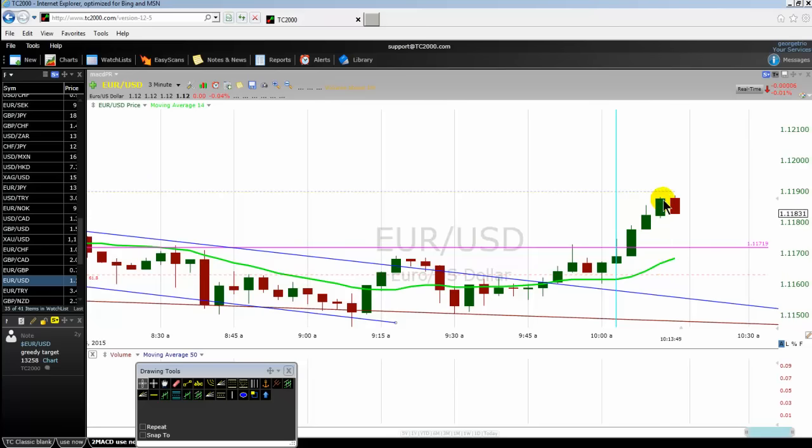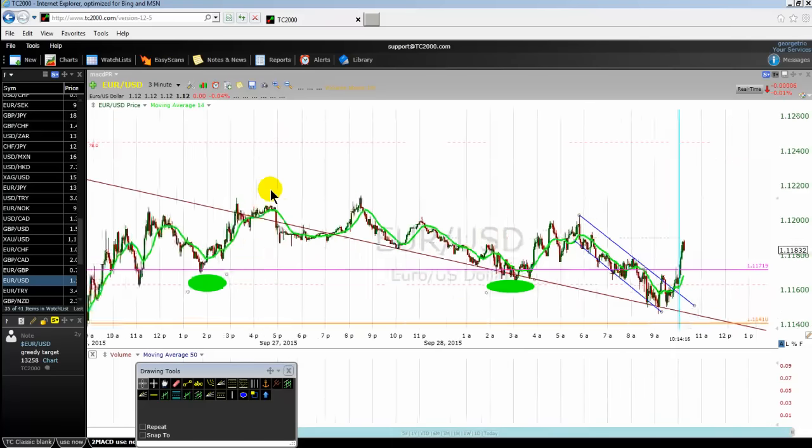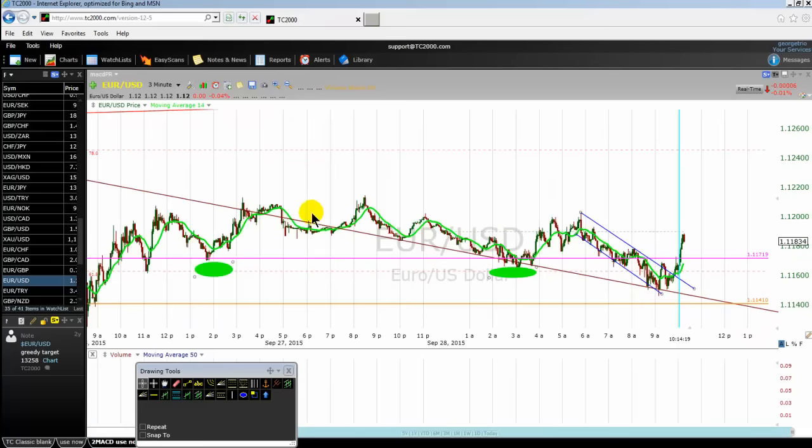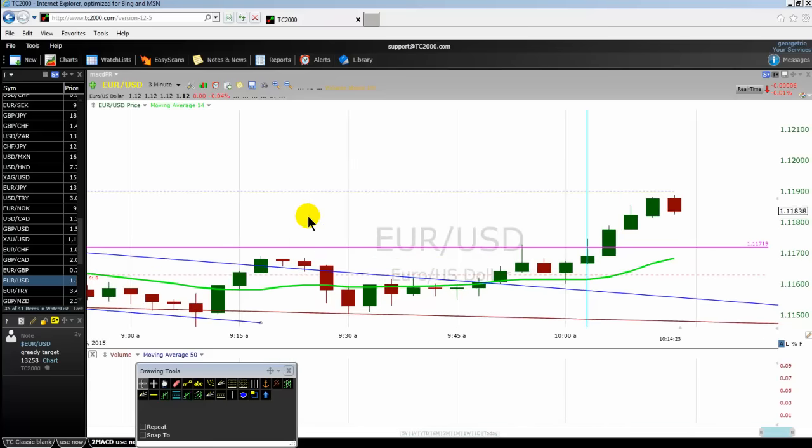All right. So now some traders are taking profit. Traders who bought it here, these are high frequency traders taking some profit right now. But I will not budge. I will remain in my trade. And if you look carefully on the 3-minute chart, the moving average 14 is rising beautifully. So there is more to come. We give it more chance and see whether it will hit our target. You remember we entered the trade, we set our stop loss, we set our target, and we just let it run beautifully. So this is what's happening now.